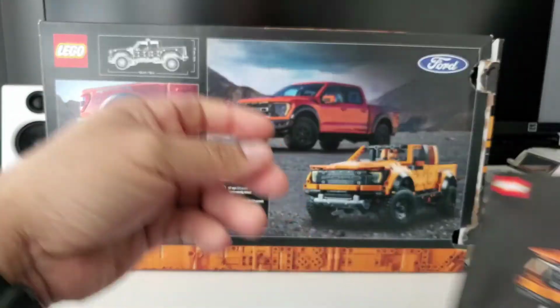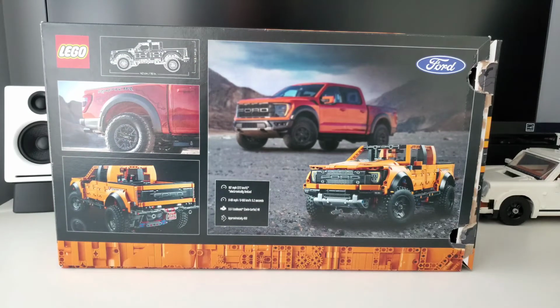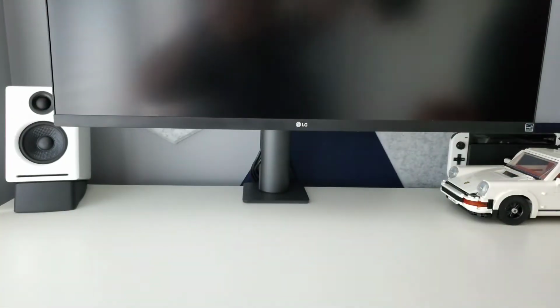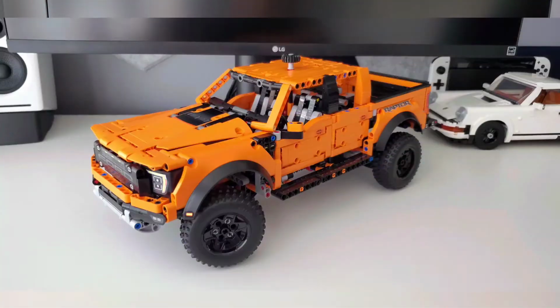The build itself was actually quite enjoyable. I think it took me maybe about 3 hours over 2 days, taking my time. But I'll move the box out of the way.